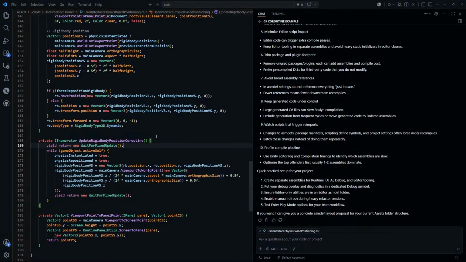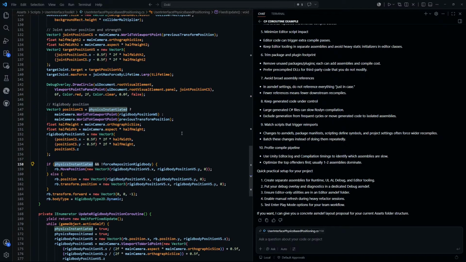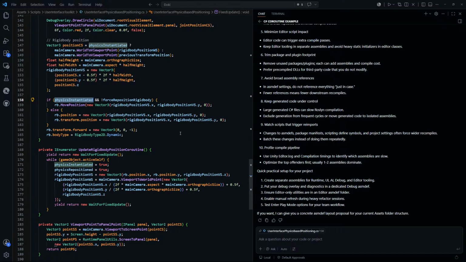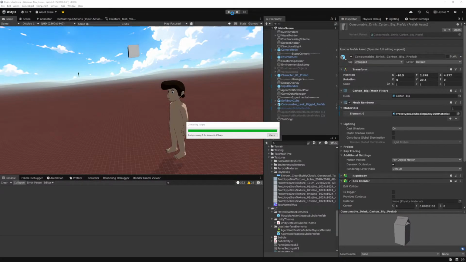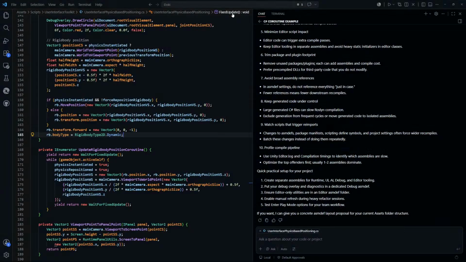You know what? Let's keep that one, but... It's honestly just the initial... Oh, one sec. Yeah, if physics is instantiated and force position... Yeah, exactly, this is how we want it.